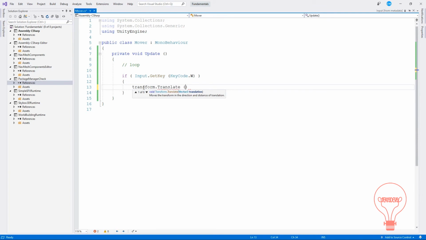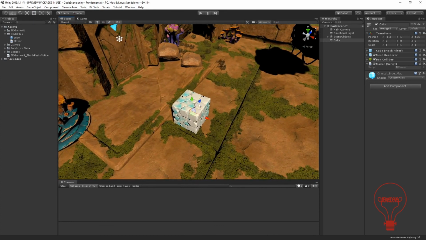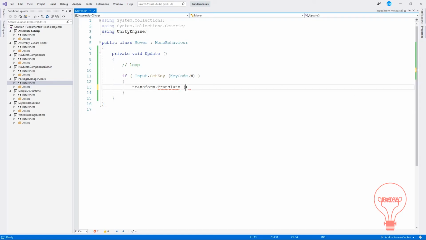And then our parameters, notice we have 6 overloads. So we can do it with just x, y, z. We can place in a Vector3. And then we can also do a relative to, whether it was Self or World. So here we could just say, if we're going to move it forward, if you go back to Unity, which direction is forward? Or which direction do you want to make forward? Looks like z would be forward, x would be left and right. So here, we'll say this will be 0, 0, and then we'll do speed.